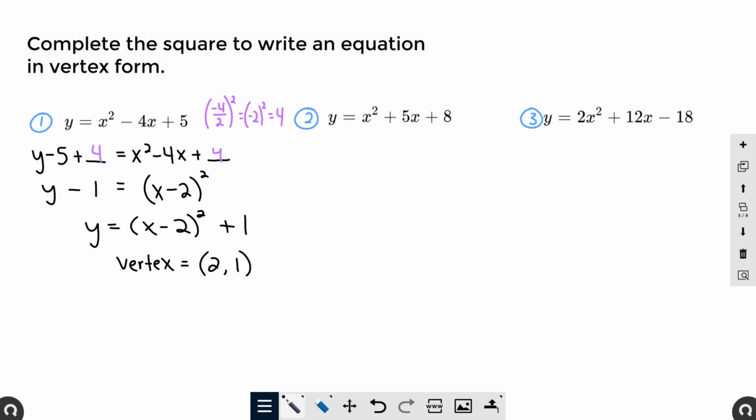All right, you guys take a couple of minutes, try number 2. If you are confused about the process, look back at number 1 and figure out what we did to get number 1. But you are just trying number 2. There's a trick in number 3, so don't try number 3 yet.